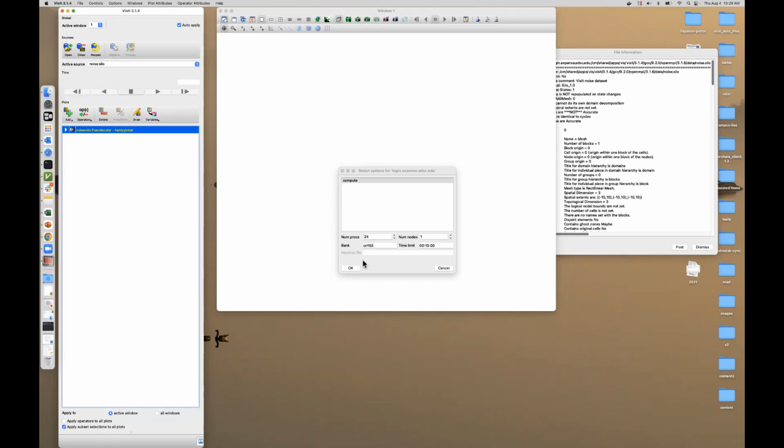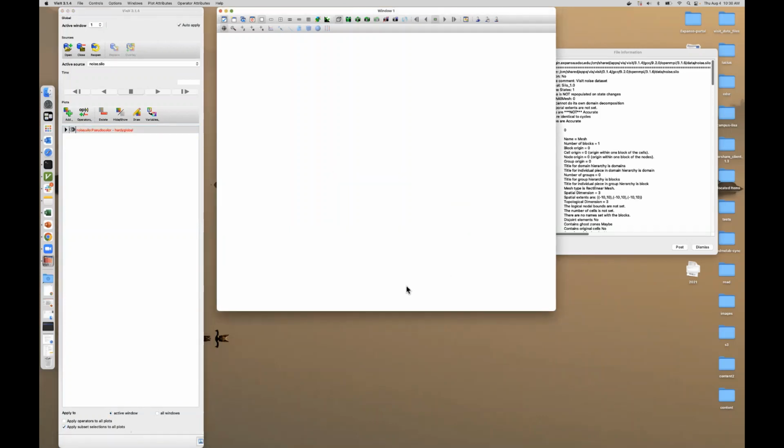So to use the cluster, one thing you have to keep in mind is that your data needs to be on the cluster. VisIt will not move your data from your local computer to the cluster. Your data needs to be on the cluster. You can browse it and open it, and you can save the images on your desktop. That's fine, because the images are already streaming to your desktop, but you cannot move your data through VisIt to the cluster. You have to use other tools like SCP to move the data there. So that's number one.